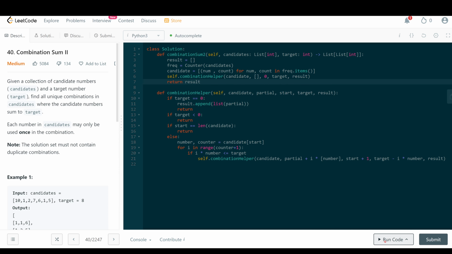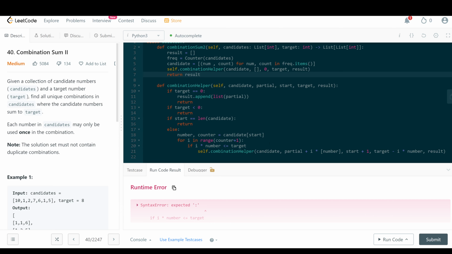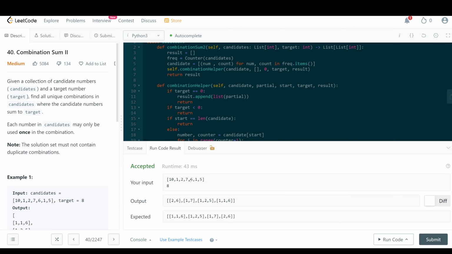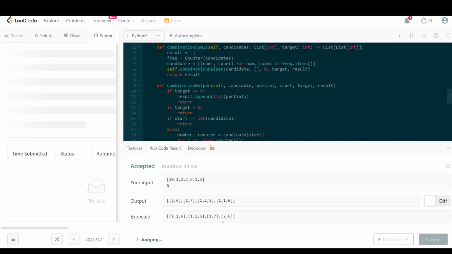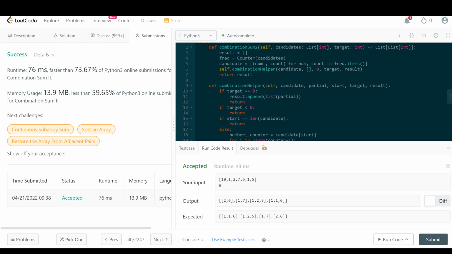And then we can return result. If i times number is less than target, then do this. So let's run it with the example 2, 6, 1, 7, 1, 2, 5, 1, 6. Submit. Okay, there you go.